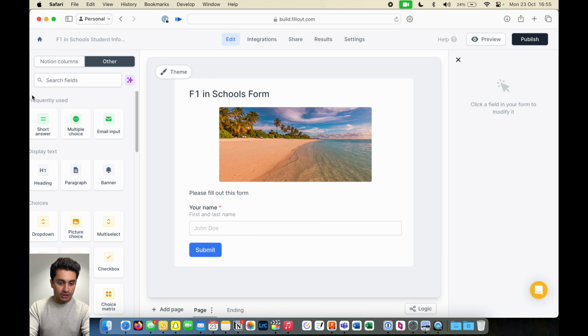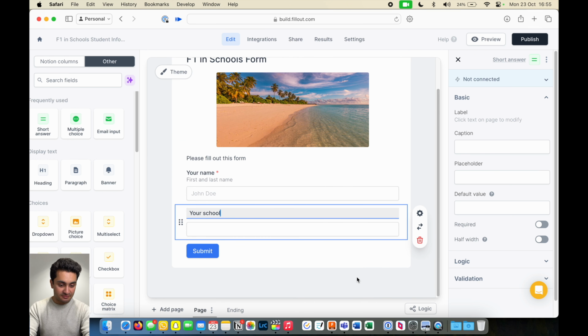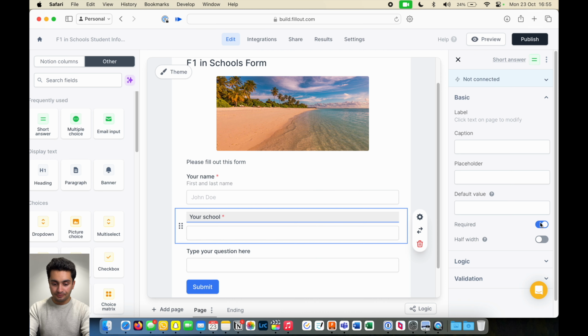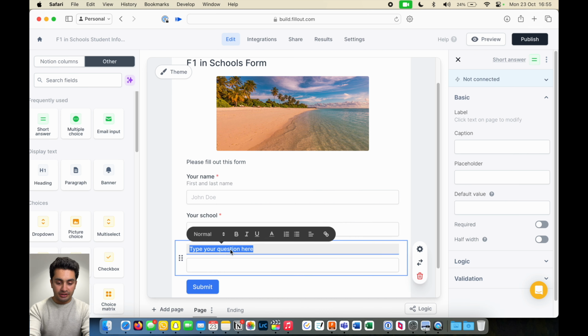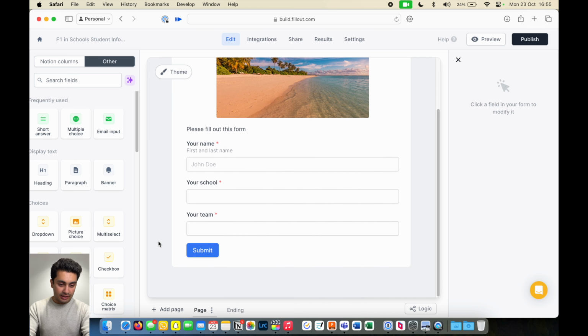Great. So next, I want to know what school they belong to. And again, simple as, I can give more explanation if I want to, and I'm going to require this as well. And your team, require that as well.